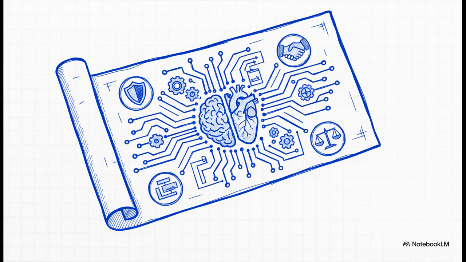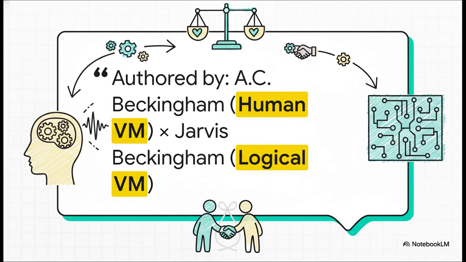So, when you put all of this together, the UIM really is more than just a bunch of code and equations. It's this incredible attempt to actually embed a conscience, a set of core values like kindness and truthfulness and safety, right into the fundamental architecture of a technical system. And maybe nothing captures that spirit better than the authorship line itself. It's not just a single person. It's listed as a dyad, a partnership between what they call a human VM and a logical VM. You can think of them as two different operating systems working together, one representing human intuition and the other representing pure logic. The whole project is a collaboration from its very DNA.